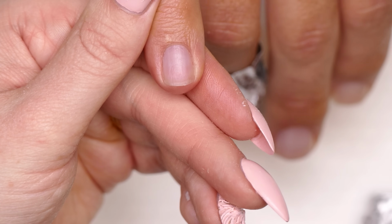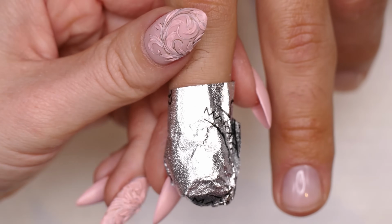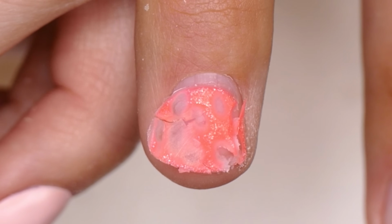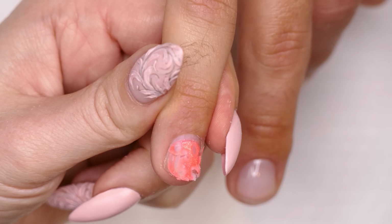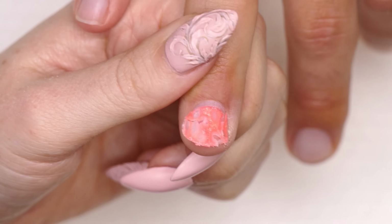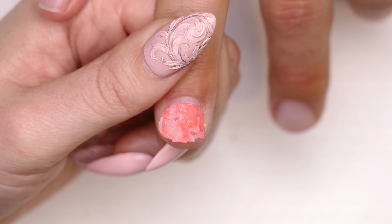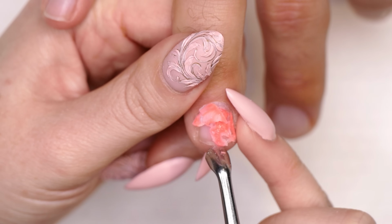So there you have just JimmyGel being removed from the natural nail plate. Now this, we've had this on for, like I said, about 15 minutes. When I remove this, you can see that JimmyGel actually puffs up underneath the hard gel. So this actually just popped right up. Can you see that? JimmyGel swells slightly when it's exposed to acetone, which is really cool. So that's under hard gel, color, and glitter gel. The whole JimmyGel layer just pops right off.